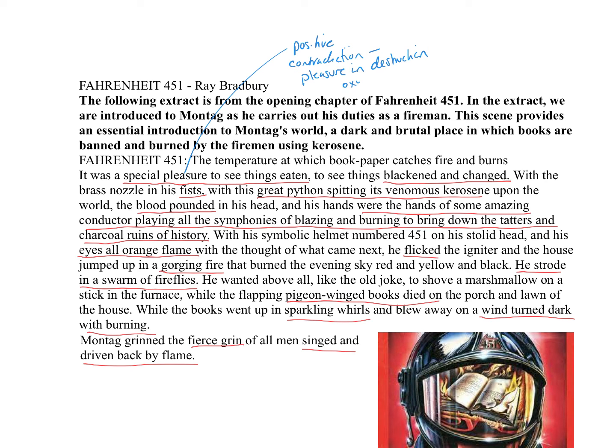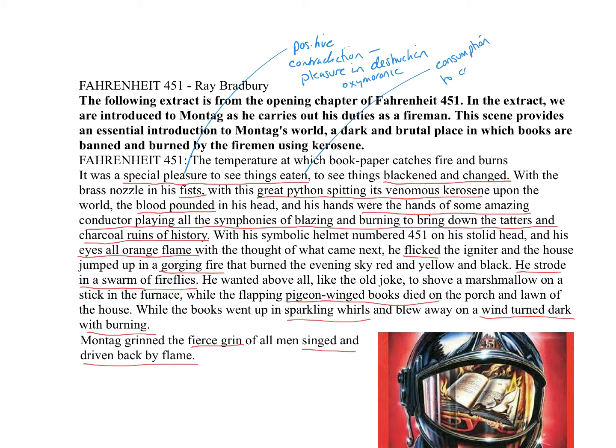You could say it's oxymoronic. Okay, it's not an oxymoron as such, but you've got the idea of oxymoronic being that contradictory idea. You're dealing with opposites, competing ideas. Pleasure to see things eaten. Okay, so another word for eating, consumption.